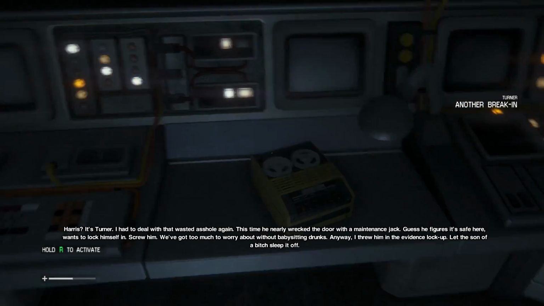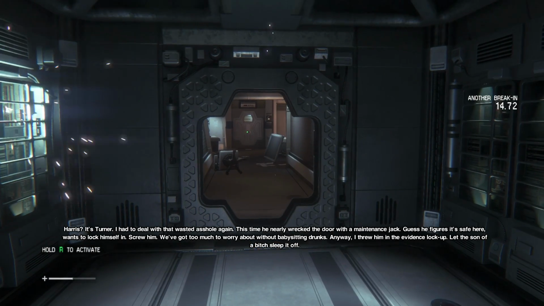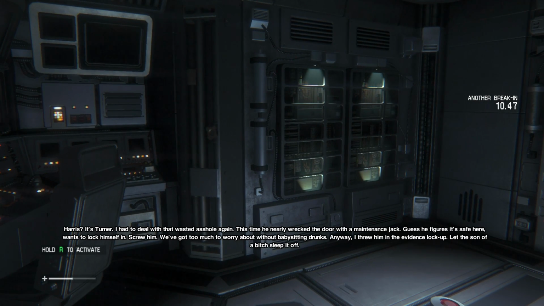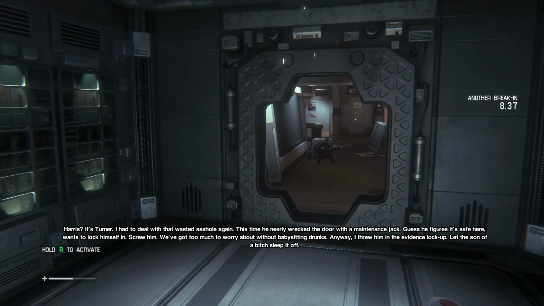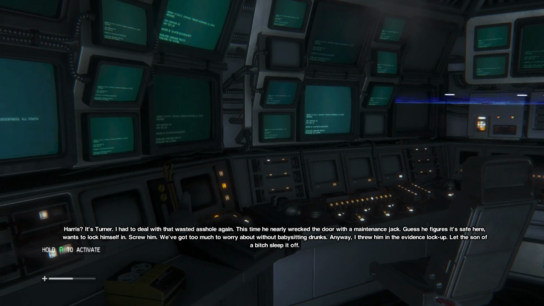First, it's Turner. Got to deal with that wasted asshole again. This time he nearly wrecked the door with a maintenance Jack. Guess he figures it's safe here. Wants to lock himself in. Screw him. We got too much to worry about without babysitting drunks. Anyway, I threw him in the evidence lockup. Let the son of a bitch sleep it off.